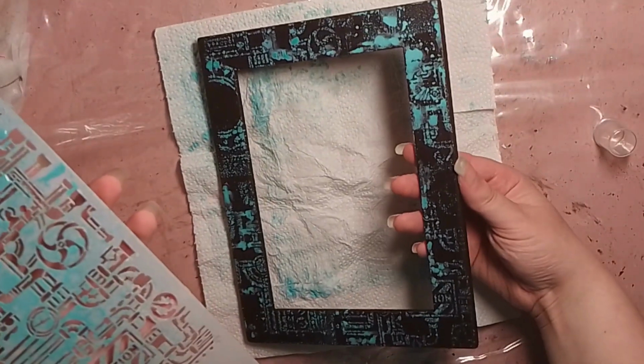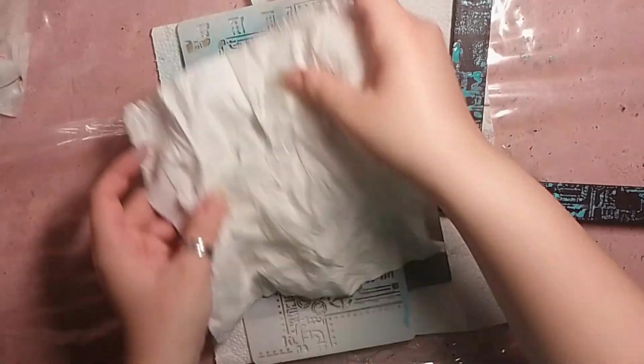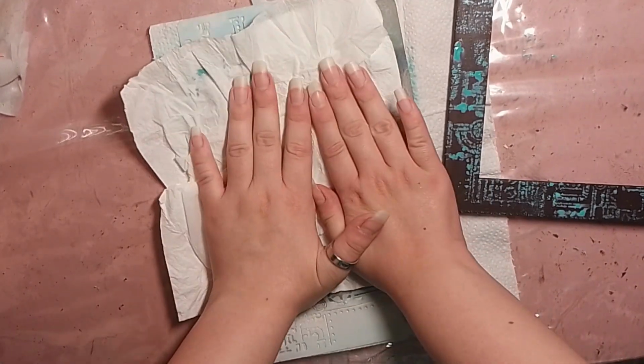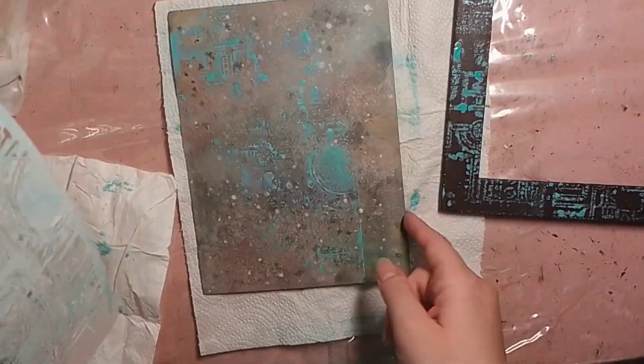Now with the leftover ink I have on my stencil, I'm going to do the stamping with the stencil technique. And that is the paper I'm going to use for my background on the project, and it's something that I made a long time ago playing around with my distress sprays.